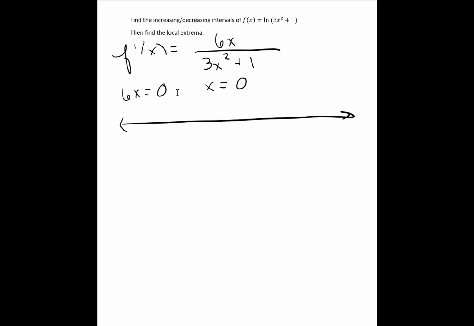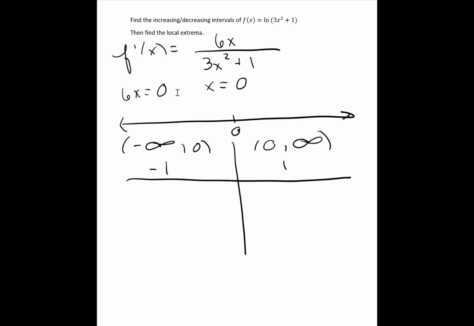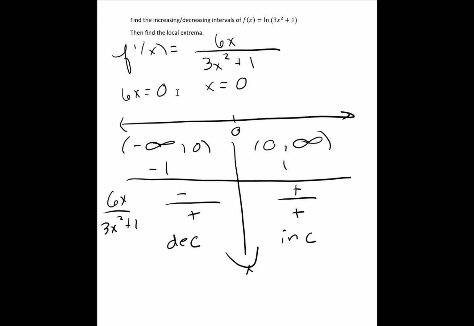So this one partition number of 0 will split this into two intervals, negative infinity to 0, and then 0 to infinity. From here, I'm going to pick a test point, so let's do negative 1 and 1, and then I'm going to put that into the derivative, which was 6x over 3x squared plus 1. Now the denominator is always positive, so I'm just going to write positive in the bottom and not mess with it. Negative 1 times 6 is negative, which says decreasing. 1 times 6 is positive, that says increasing. So I had a decrease and an increase, a down and then an up. Okay, down, up. Hopefully by now you're thinking, oh, I know that's a local min.